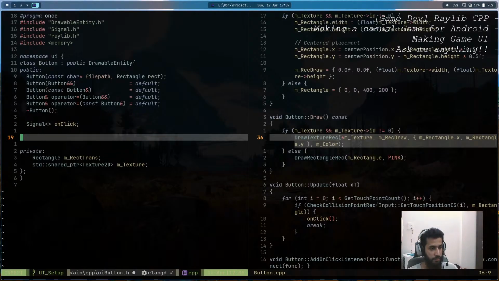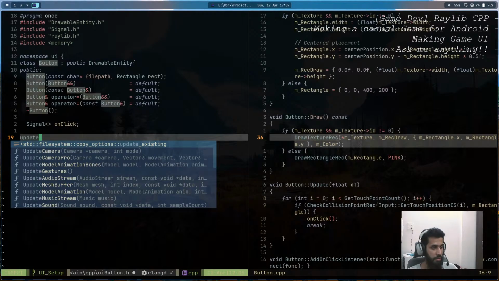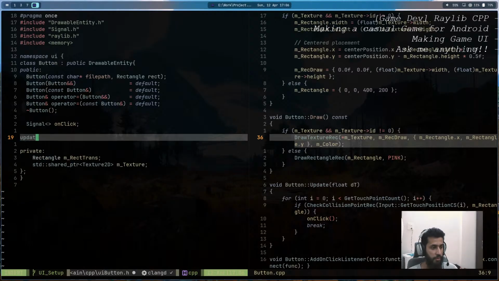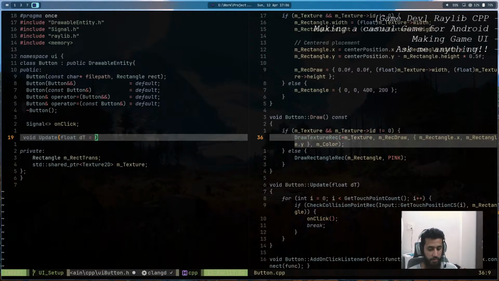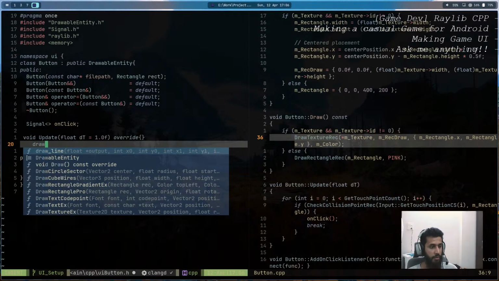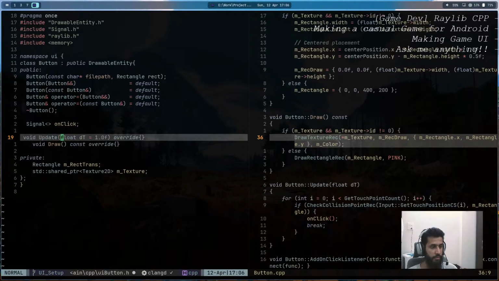Let's get the update function. Update. Alright, hide this, then come up.